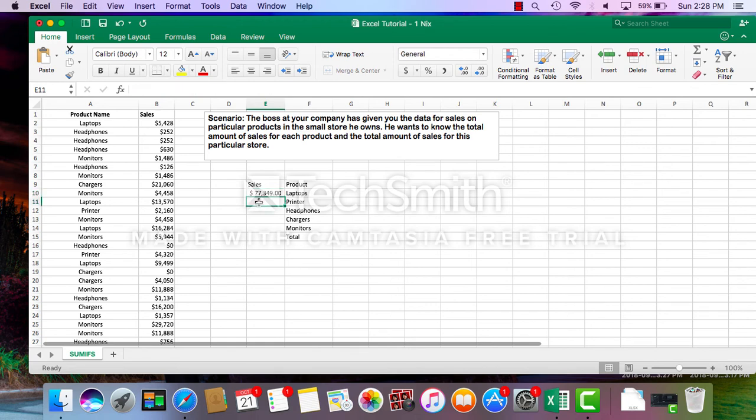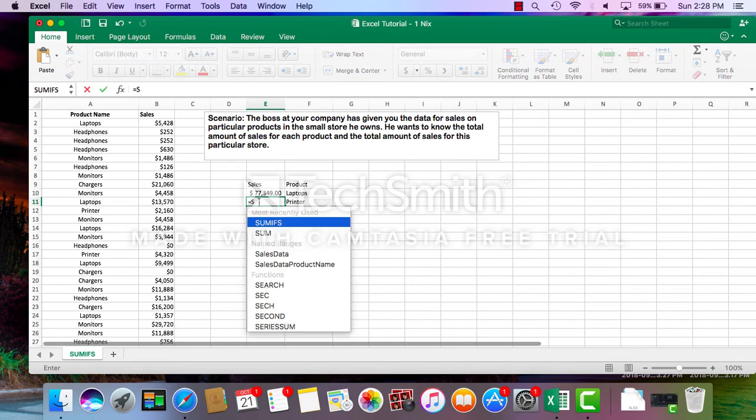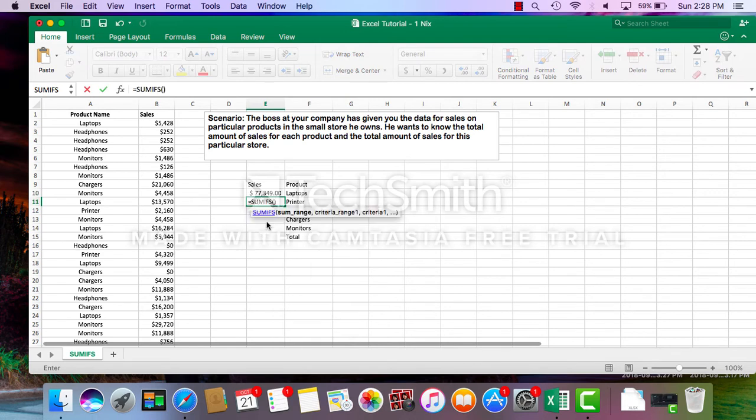So we go into here, and we hit equals SUMIFS if we wanted to do it manually. We have our sum range, which is again sales data. Then we do sales data product name again. And our criteria this time is going to be dollar sign F11.